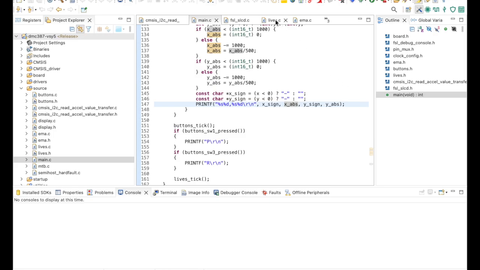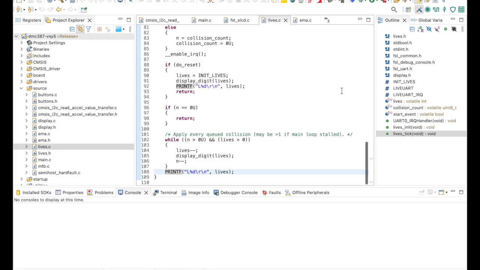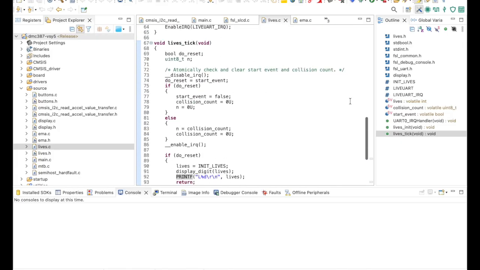And then for the lives here in lives.c, essentially we call lives tick every main loop iteration. Over the course of the loop, there is a counter that counts the number of collisions.